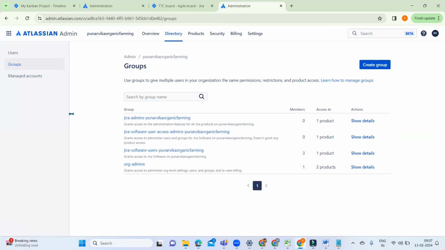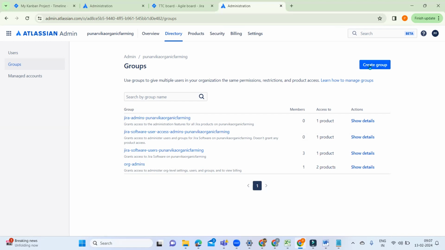Okay, now we can also create specific groups. How this works: for example, we'll create one project, right? So you don't want to give any other access. While giving access to the Jira site, if you give access to only a particular project, you will have access to only that project.